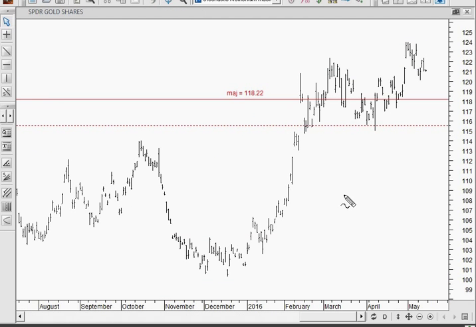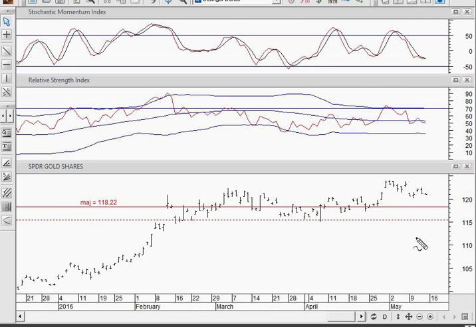Looking at the gold shares ETF, GLD, sorry. Major controlling price moved up to 118.22. Then we briefly found support at 115.50, which was the previous point of control, and now we're back above the major in mid-April. Currently we're in a strong price location here. As long as the chart holds above 118.22, be looking at possibly adding long positions on short-term oversold.